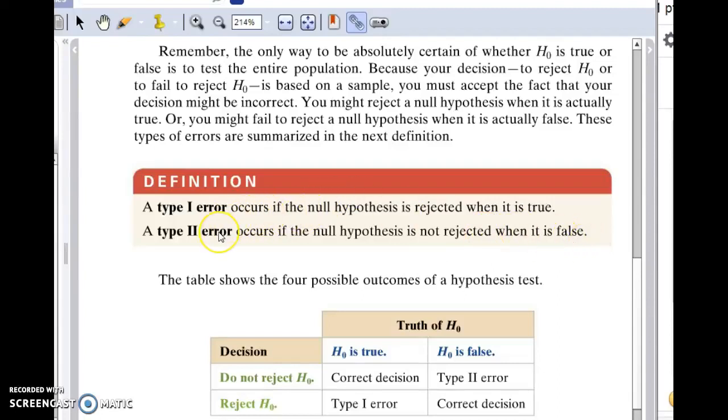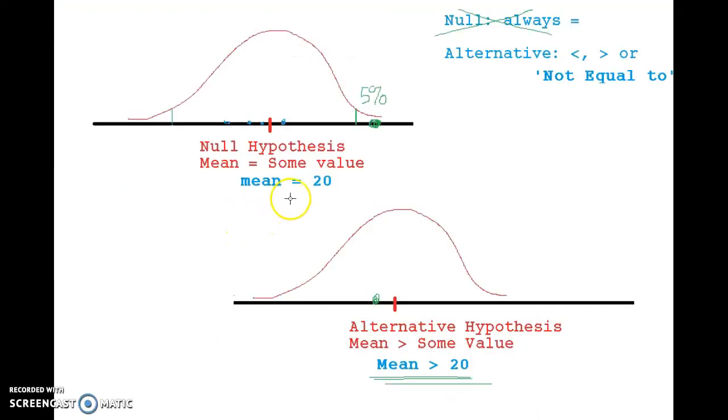One thing to point out is we never know if we're making an error because it's a mistake. It's an error. So let me show you a visual. Going back to this diagram, if we had the null hypothesis was that the mean was equal to 20, the alternative is the mean's greater than 20. If our sample came way back out here, way far in the right-hand tail, we would reject the null because this is a very unusual sample, and we would assume that the alternative is true because this is much more likely. If the mean's greater than 20, a sample way out here actually is close to that mean that's greater than 20. That's what you'd expect.